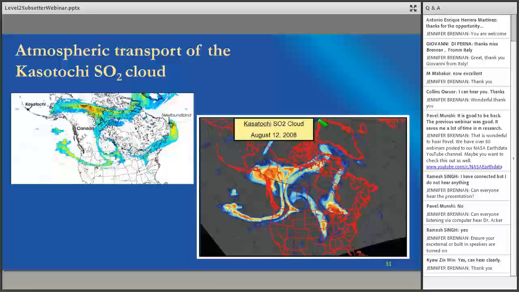Oops, where's my arrow? There it is. You can see the location of Cappadocia. A large amount of it went over the polar regions, but some of it actually drifted over North America, Canada, and even made it over to the Eastern Maritimes over here. And then this image here is another image showing all of these different patterns, and I liked it because August 12th is my birthday.